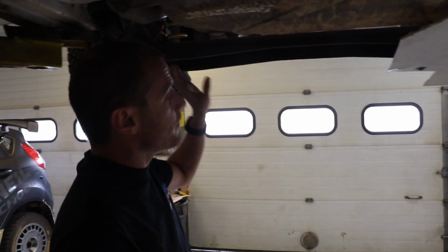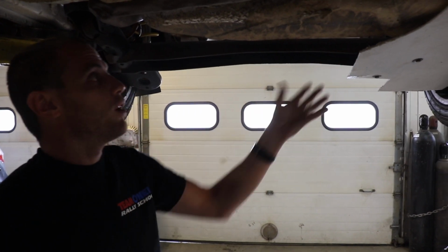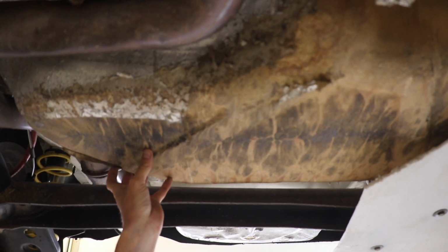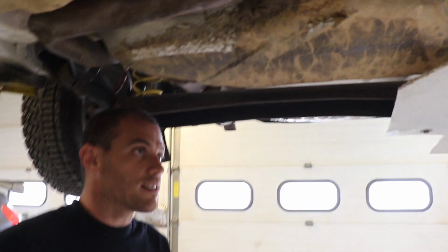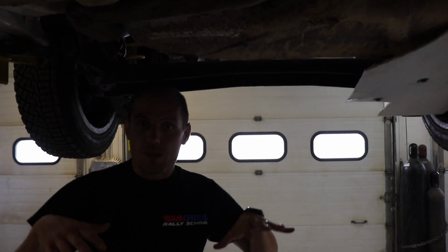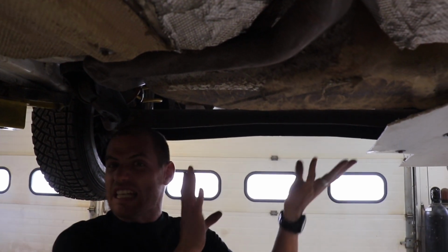As long as you don't cover the exhaust too much and melt stuff and catch on fire, you're good to go. Fuel tank. Critically important. Again, this is a Kevlar fuel tank shield, and you wouldn't want to really do a rally without one. You can put a fuel cell inside your car and get rid of the tank, but having your center of gravity as low as possible is always a nice thing. Leaving the stock tank and having your gauge work and all of that silly stuff is just easier.